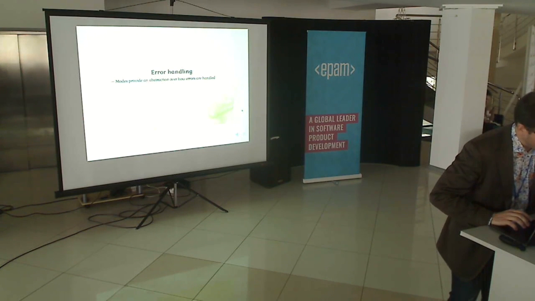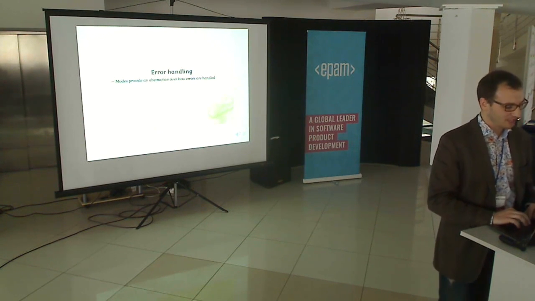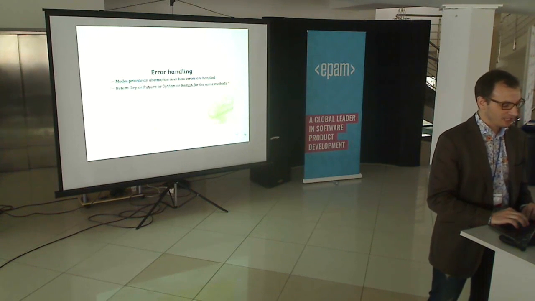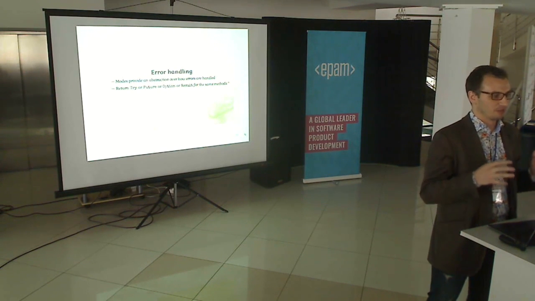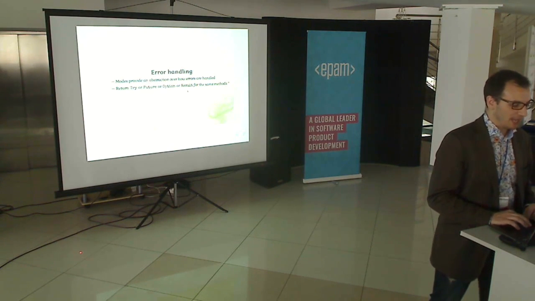I've got 3 minutes. I'm going to rush through the last couple of slides. We have modes in Rapture for handling errors. So this is the possibility of returning a different type, depending on how you want to handle errors. There are options like option, try, future, and Rapture provides the type of result.